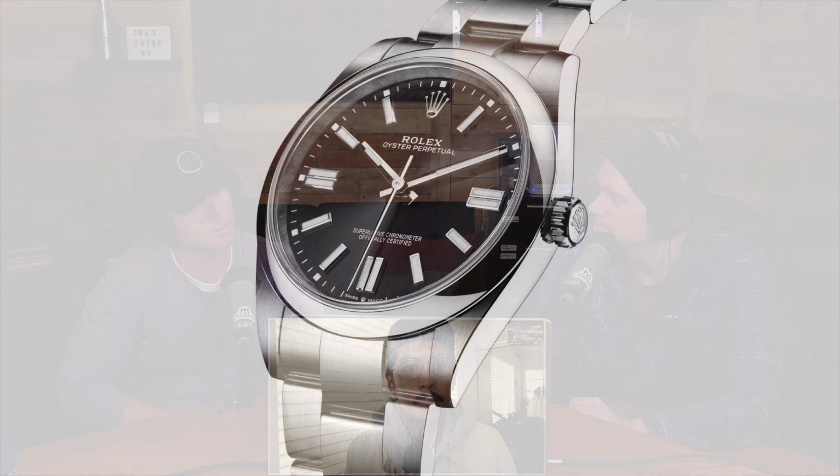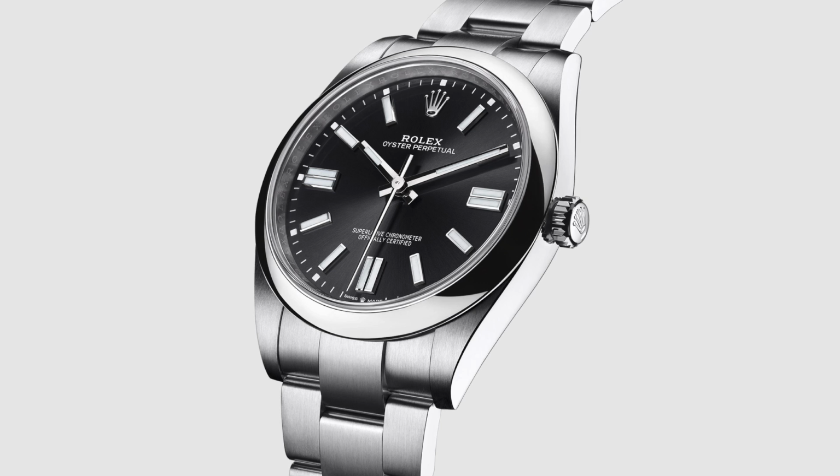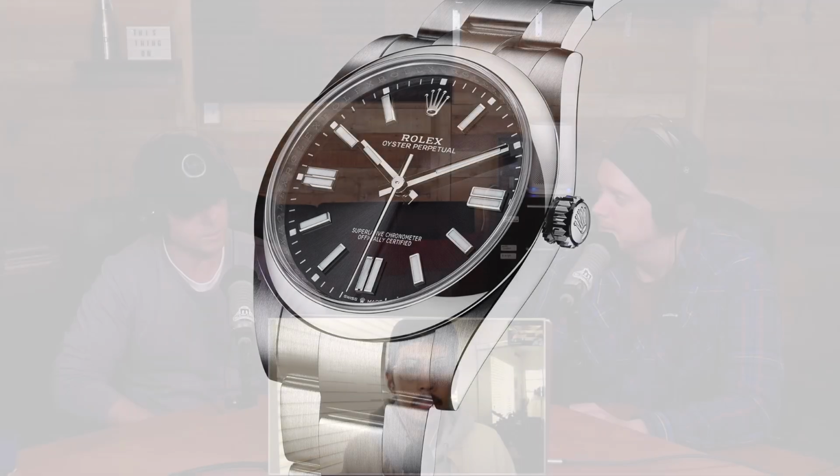What else do you find in your collection? I got married in a 36 millimeter OP no date black dial. Thomas has seen that, it was a great size. Yeah, great watch, perfect for the OP. I like the 36 millimeter. Actually, I took the bracelet off for the ceremony and put it on a black lizard strap, just for a little texture, to dress it up a bit. But the next morning I took the strap right off and put it on the bracelet because I was in the pool, and it's a good bracelet. Swimming with it.